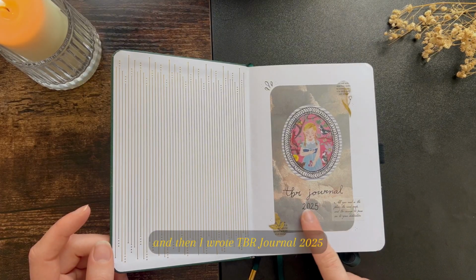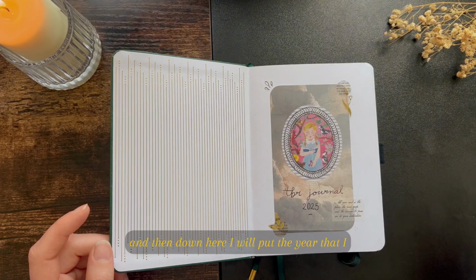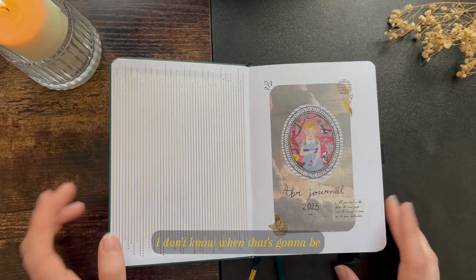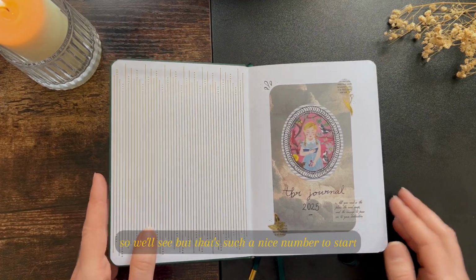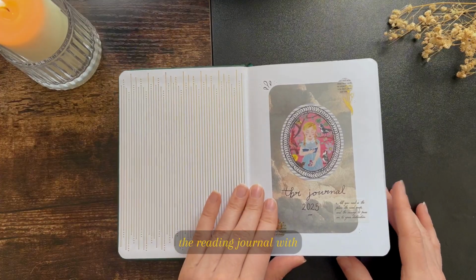And then I wrote TBR Journal 2025, and then down here I will put the year that I inevitably will stop using this journal. I don't know when that's going to be. I'm not foreseeing that to be in the next few years. I'm hoping probably 5 years, so we'll see. But that's such a nice number to start the reading journal with.